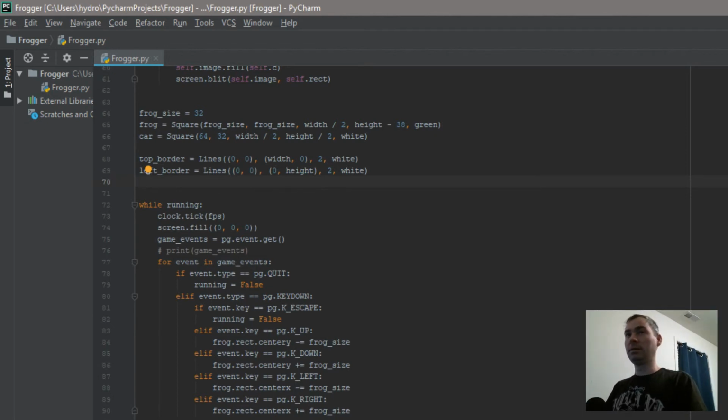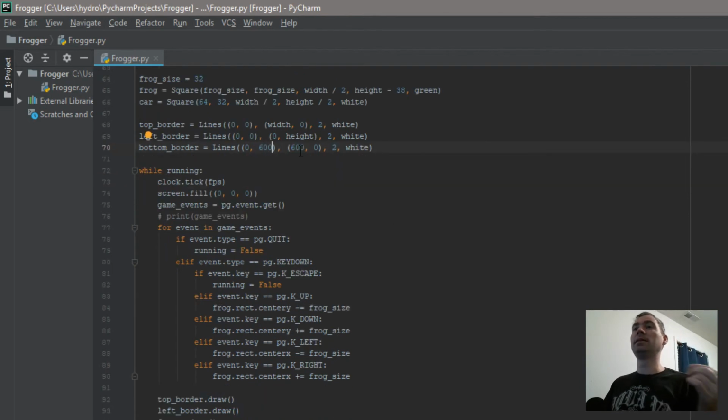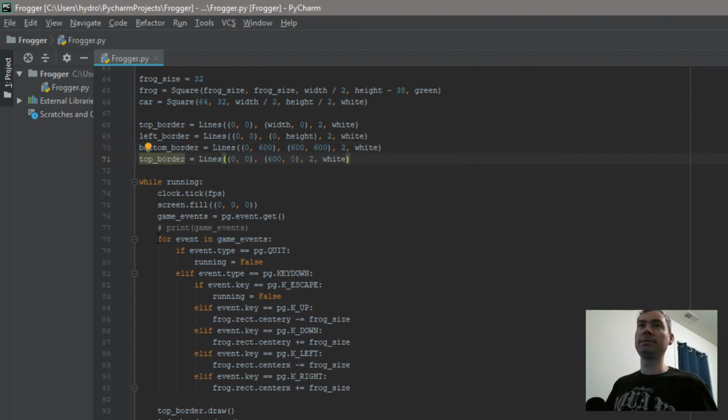So, again, we're going to copy that, and we're going to say bottom. Our bottom should be going from X 0, Y 600, right, the very bottom of the screen, all the way to the left. Now it should end at x, what, all the way to the right is x 600, y 600. That should be the complete bottom right corner, right? So now we're going to do the right side.